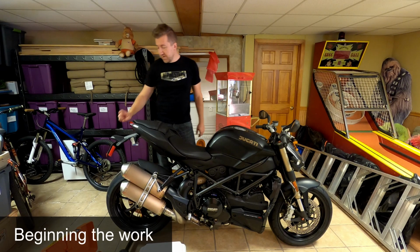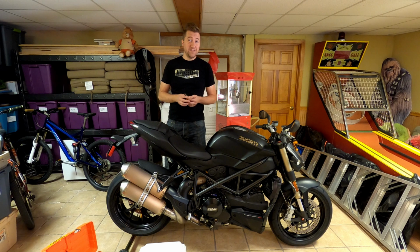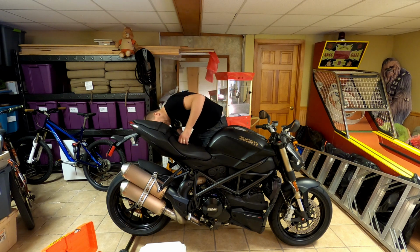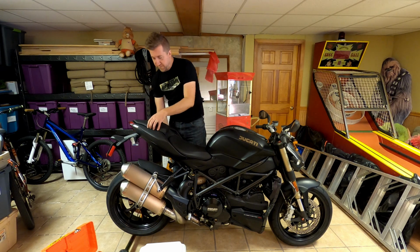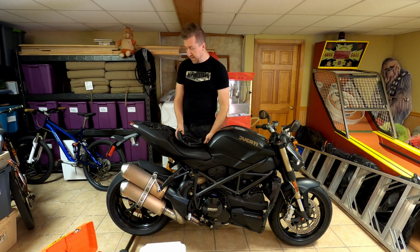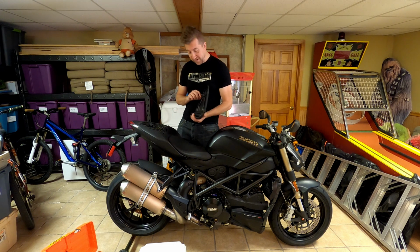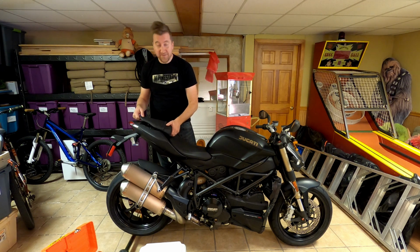All right, so the first thing is I'm going to try to take this off. I'm not sure what the best way to do it is. I haven't done this before. So I'm going to pop the rear seat off. And there's basically nothing here, so I think I'm going to have to go from the other side. Let's give that a try.